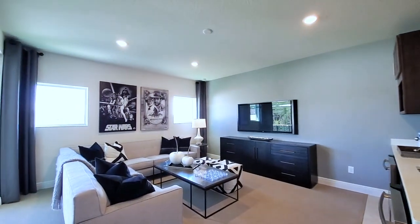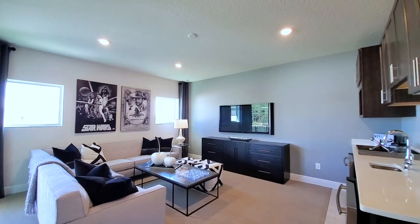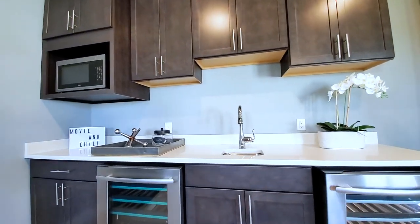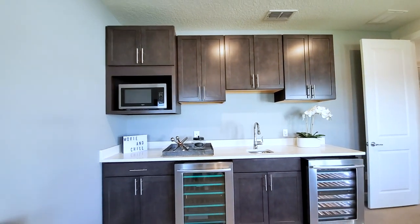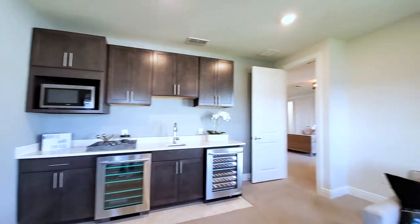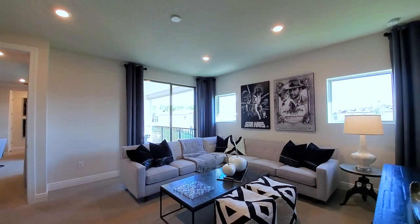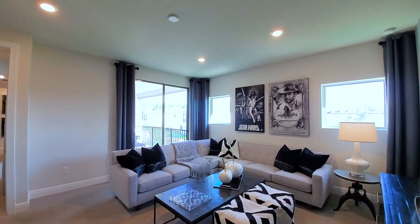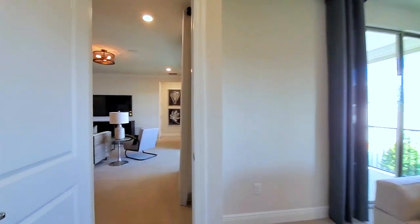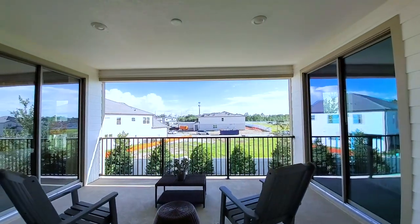This is the media room. A really cool thing about this room — it has your wet bar with a featured wet sink, double beverage refrigerators, wine refrigerators, and a microwave. This is your little entertainment center. What makes this pretty awesome is it's a media room you could use as a home theater, and it has a slider to your balcony. Two huge transom windows as well.